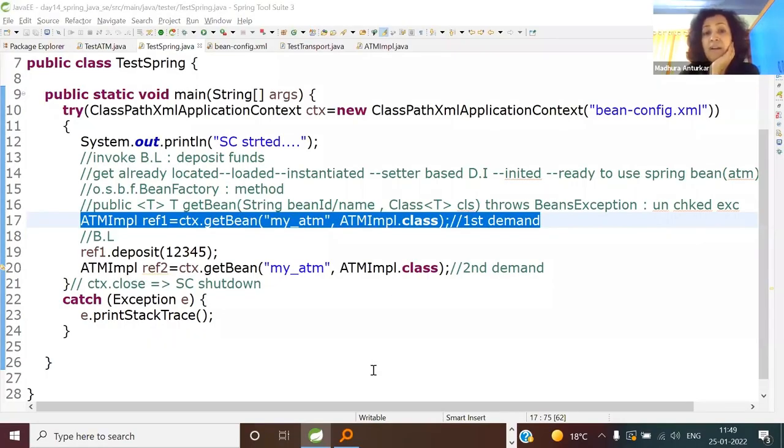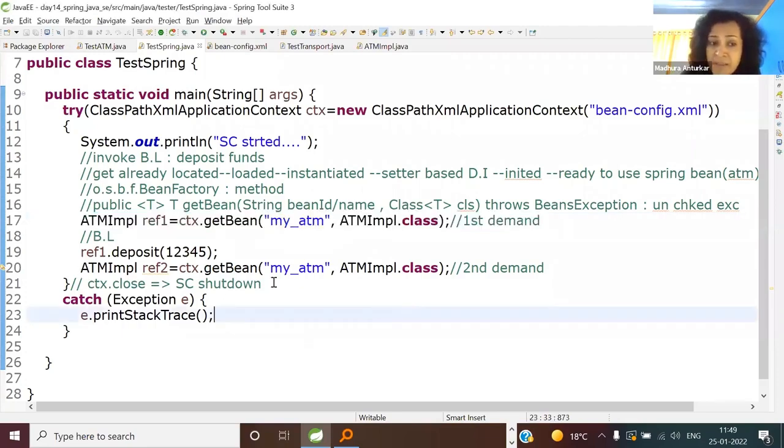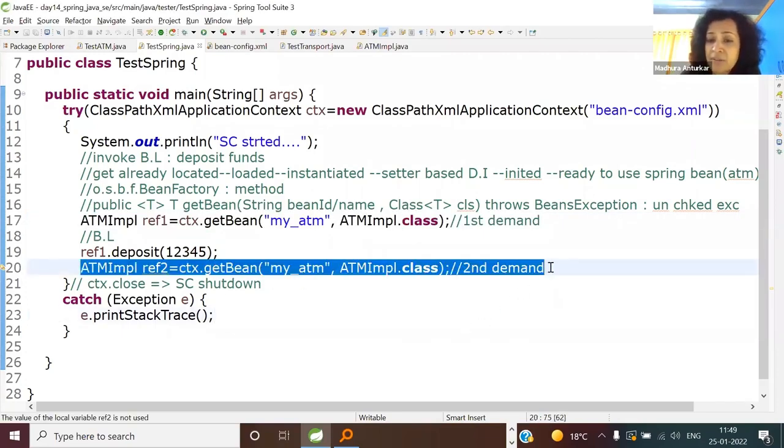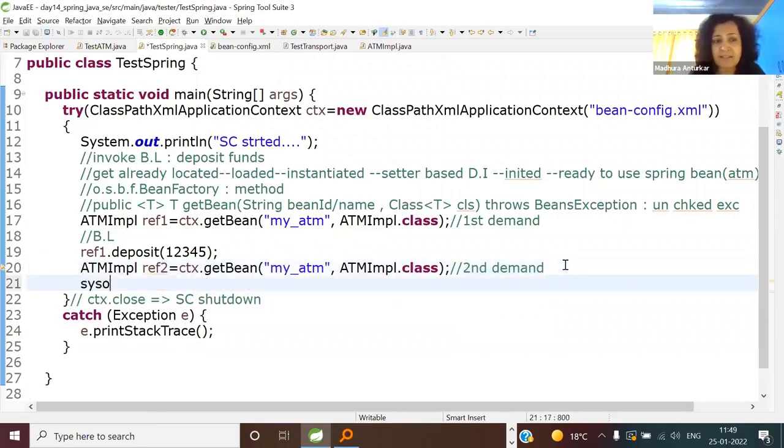And why is it so? You are right. But why? Singleton and eager. Okay, eager is a better answer. Eager is the correct answer. Now answer me, when I make the second demand, is it going to return? For example, if I say ref1 == ref2, true or false? True, indicating same. So now tell me, on the second demand, is it going to return the same bean reference? Yes. Why? This answer is singleton. So there are so many acid tests, confirmation tests, to check it out.